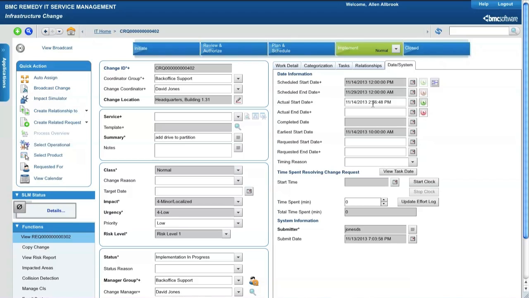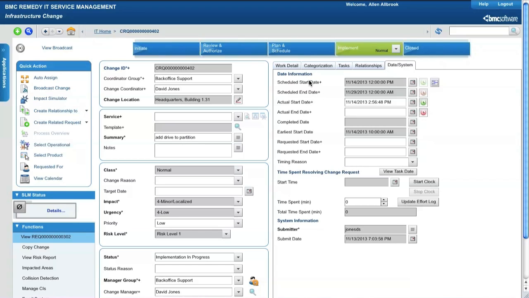That's the time now. If in fact ConsoleWorks, we were prompted and we said yes to that end close ticket, it would have posted an actual end date as well. Now ConsoleWorks will only update this start date field if it's blank. So if it's already been started, it goes ahead and leaves it alone.